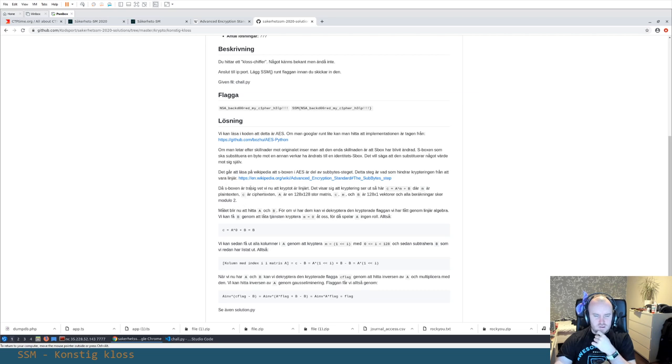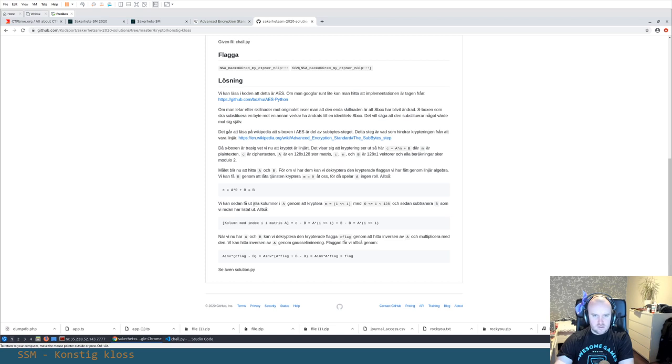Okay, so now since the S-box is broken, the crypto becomes fully linear. So we can just express this as a matrix multiplication with the bit matrices, and then you can invert this construct. You don't actually recover the actual key, but you recover these matrices A and B, and they encode the whole operation of the cipher, with the key baked into it. Then you can use that matrix to invert this encryption with the flag, and you would get the decrypted flag. Okay, that's pretty neat. That would have taken me some time to figure out.